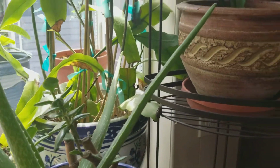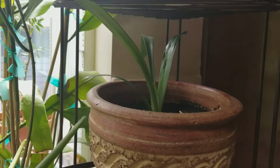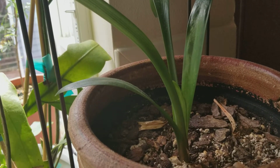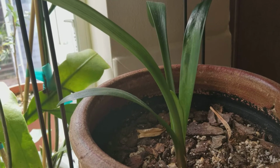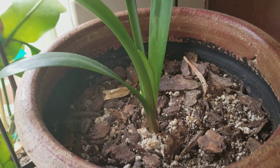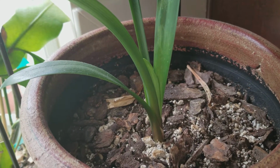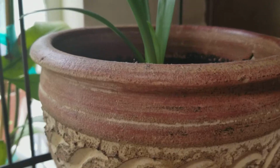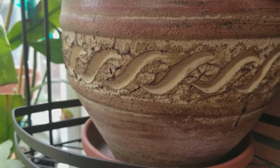And then here's a baby clivia. It's doing good. I've had this for about a year. I took it off of the mother plant, and it's planted in orchid soil, and it's in this cute little pot that I got from Ross. Cute.